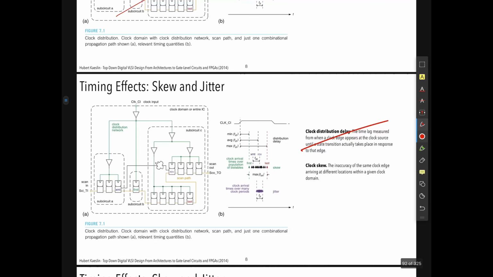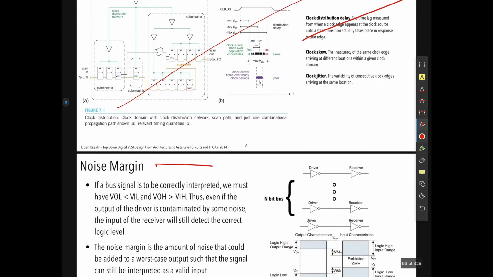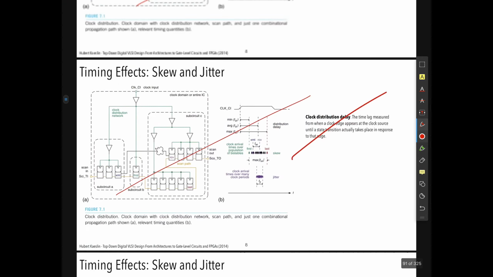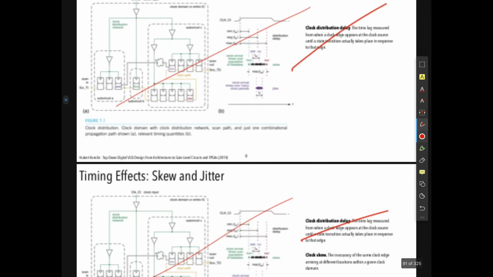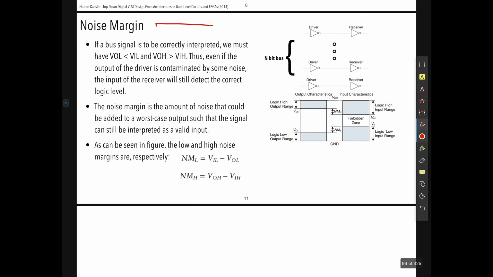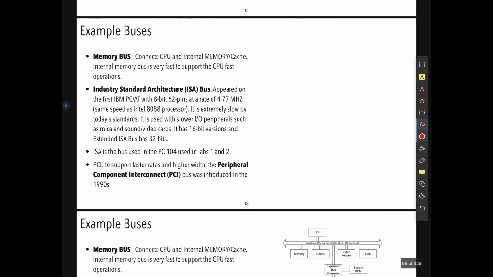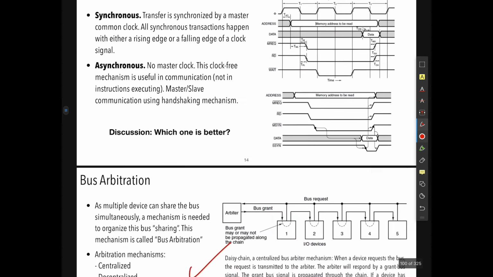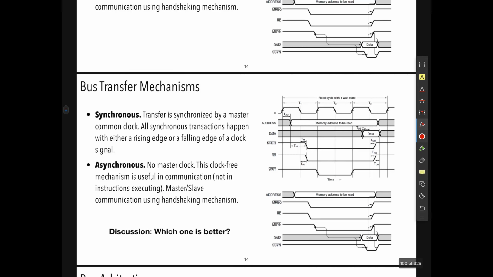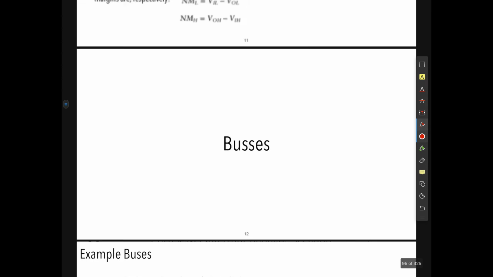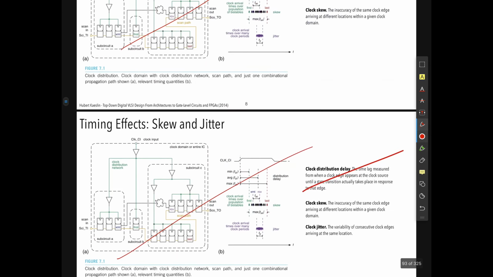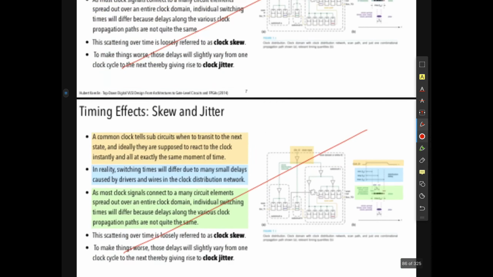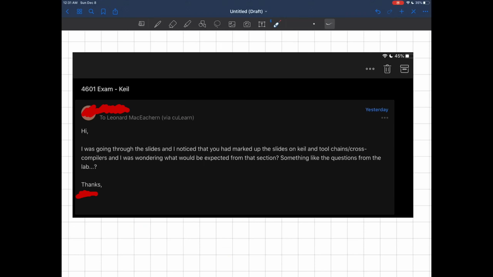There. Happy now? Don't worry about those. Actually, you said up to 104. You have to know this stuff. Just the ones I crossed out. Timing effects, skew, and jitter. Don't worry about those.